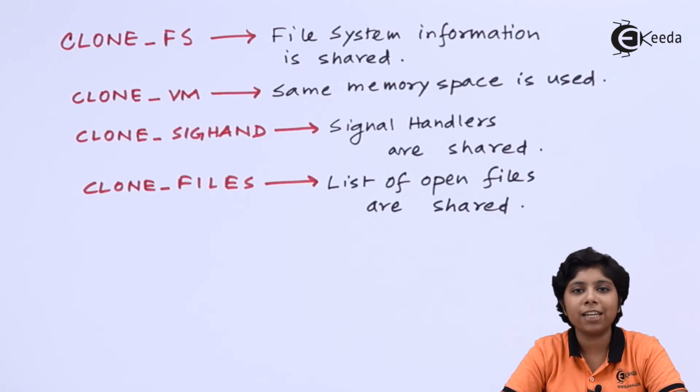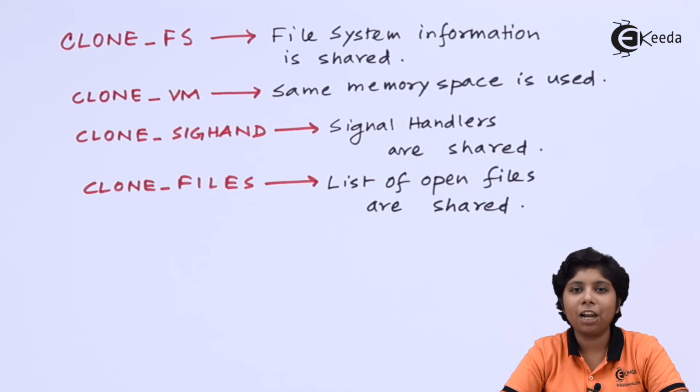Now, when clone is invoked in this fashion, it is similar to creating a normal thread, since the parent and child task are sharing all the resources available to them. Now, if no flags are passed to the clone while invoking, then no sharing takes place and the clone system call is the same as the fork system call of duplicating a process.